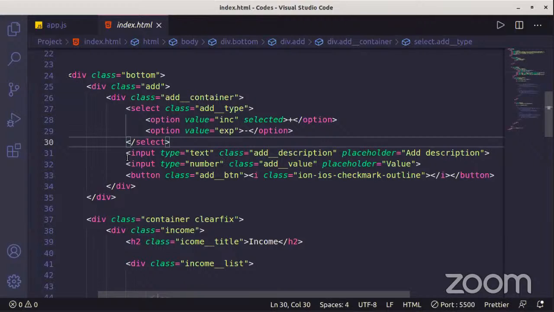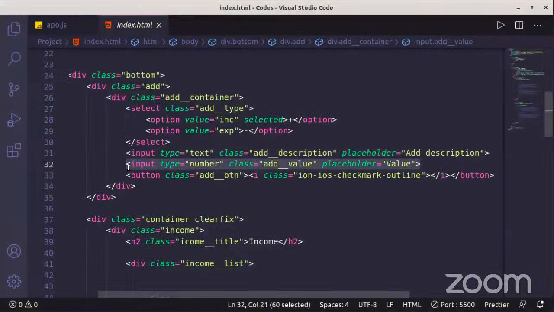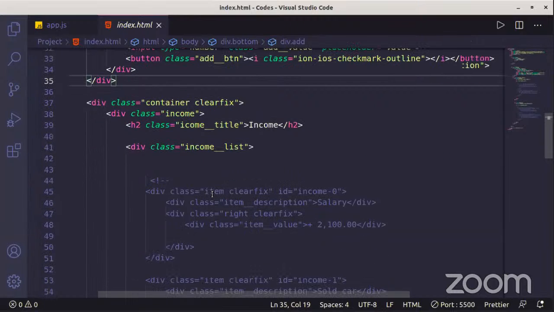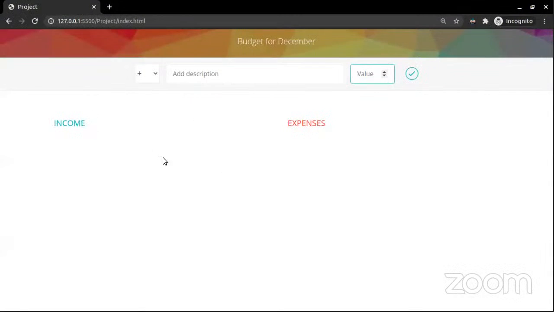This will be the input tag for it, and for the value, that is the income amount, it is this input tag, and simply one button with some image. Then below this I am showing income and expenses.